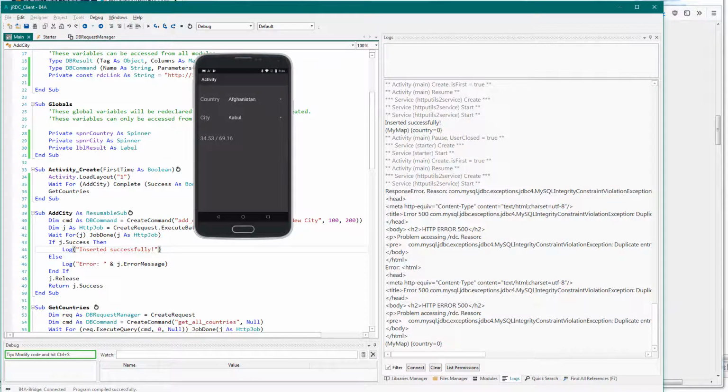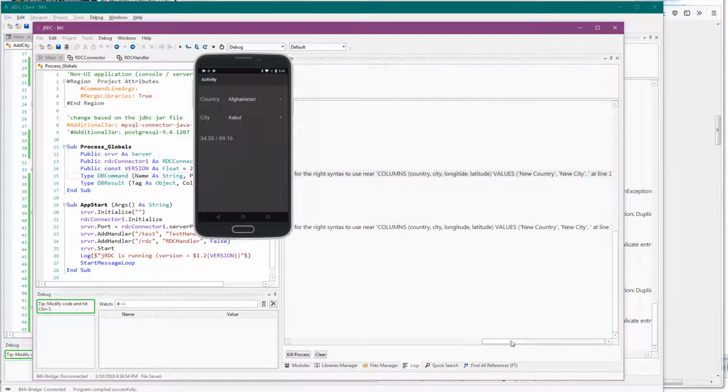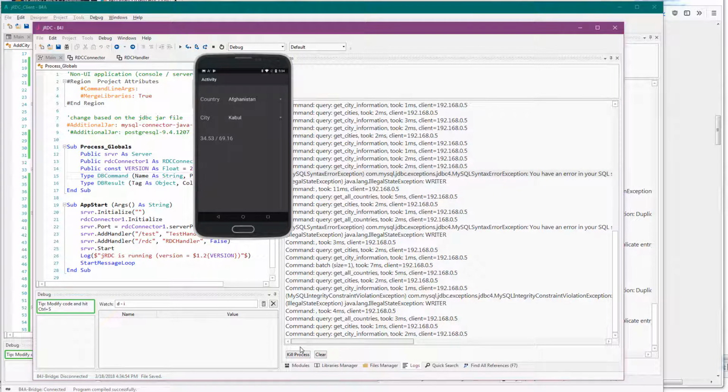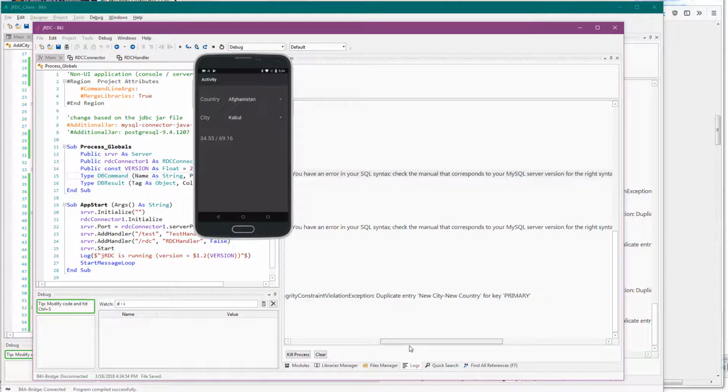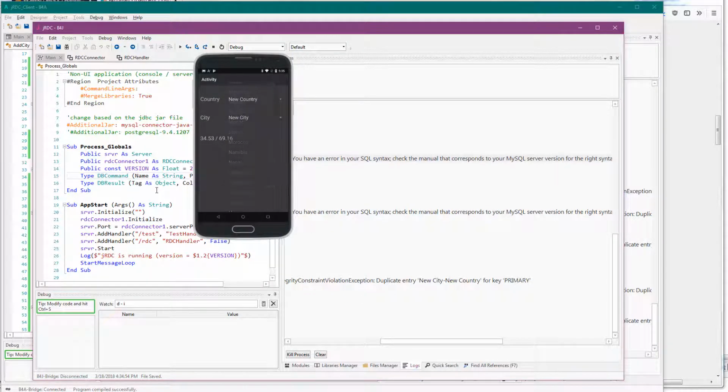When there is an error, it is always good to also check the server logs. Duplicate entry, new city, new country for key primary. However, it still works. Here is our new country, new city, and lat and lon.